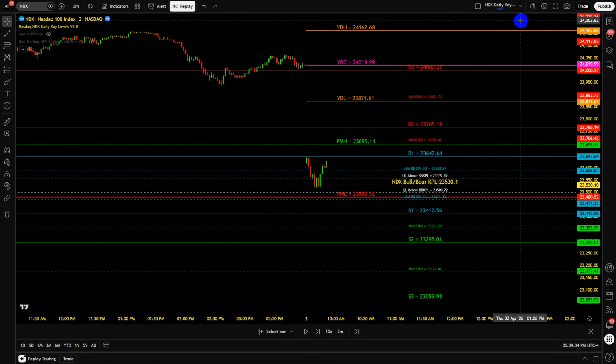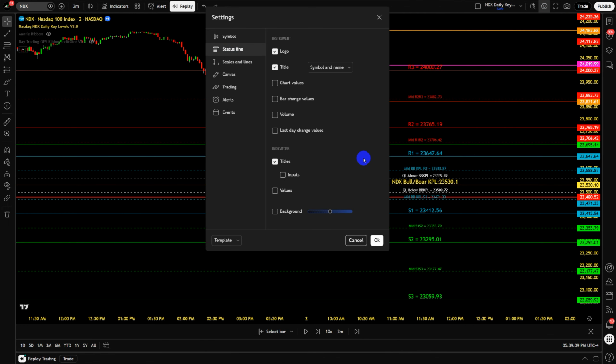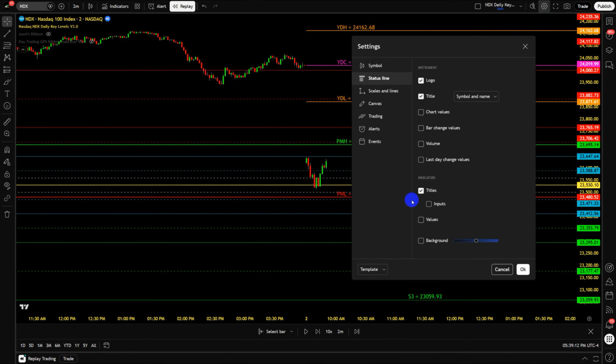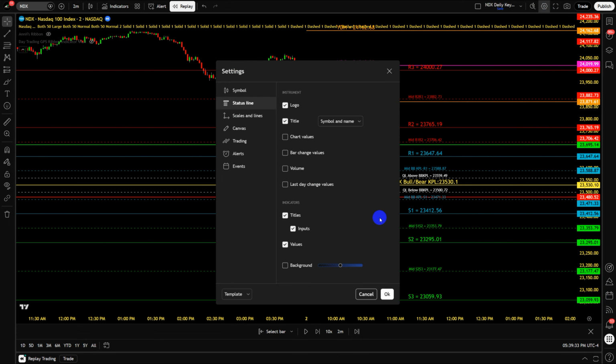Also, another thing you want to be aware of is that some traders will have some of these other things turned on in the status line. Right now, as you can see, I only have logo, title, symbol, name, and titles of indicators. Now, if you have inputs and values turned on, then you're going to see all this up here, which is completely unnecessary. So if you see that on your chart, just go up here and turn off inputs and turn off values.